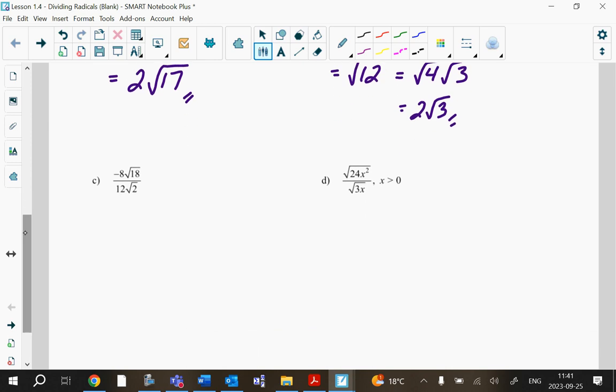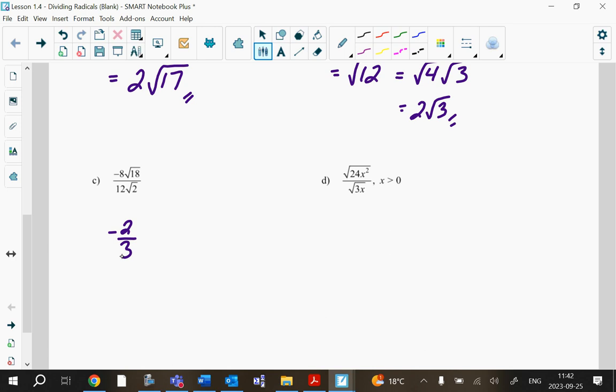Okay, this next one. What's negative 8 divided by 12? I told you how to divide with these things. I told you for the last couple of years. If it doesn't divide cleanly, leave it as a fraction. So negative 8 divided by 12 is negative 8 twelfths. Just make sure it's reduced. So we get negative 2 over 3.